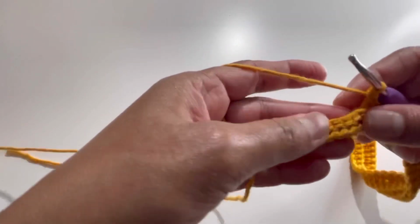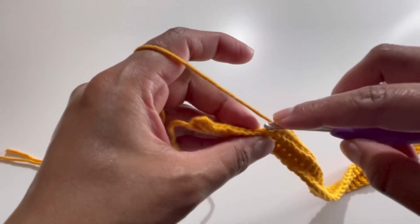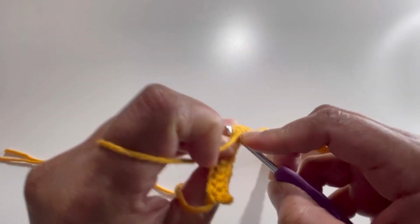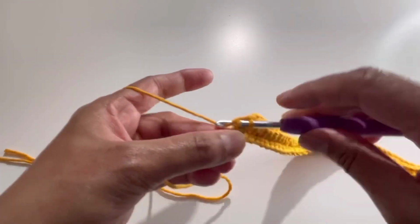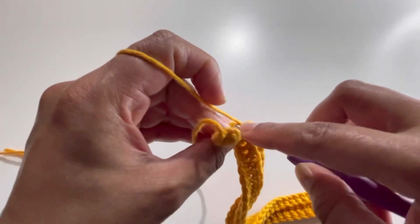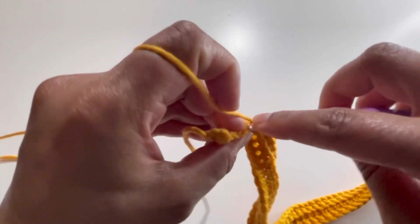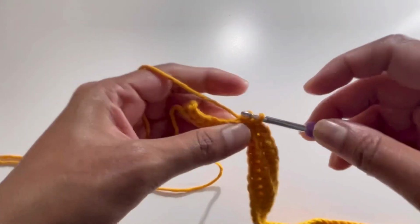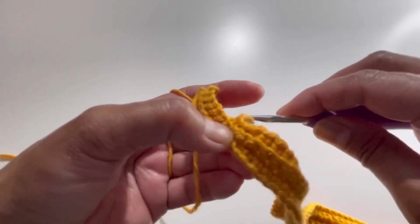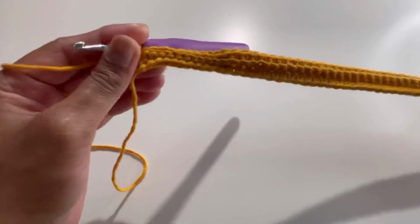And now for the next 10 stitches, we are going to have one slip stitch on each stitch, and that will be back loop only. So insert your hook into your next stitch, back loop only. Grab your yarn and make your first slip stitch. Into your second stitch, second slip stitch, back loop only. Your third slip stitch, back loop only. Fourth slip stitch, back loop only. And here it is. That's my 10 slip stitches.